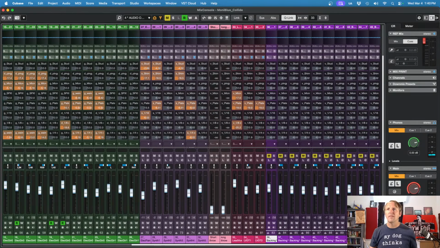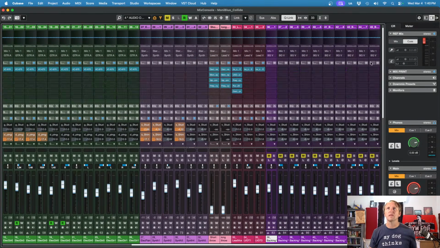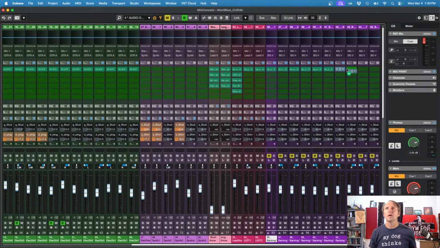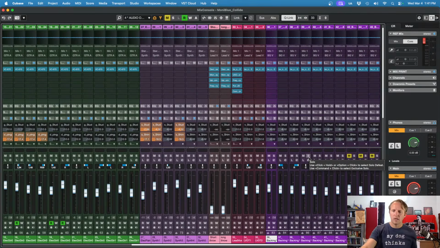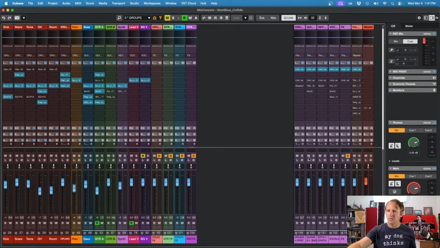Okay. And then the other thing that I'm going to do to keep this really simple for the mix is I'm just going to copy all of that over here to all of my different background vocal channels. I really don't need to do too much to these things. Let me see. It's the fader bank. There we go.